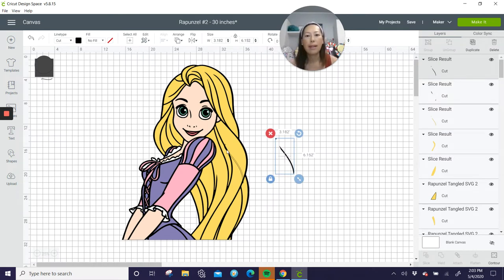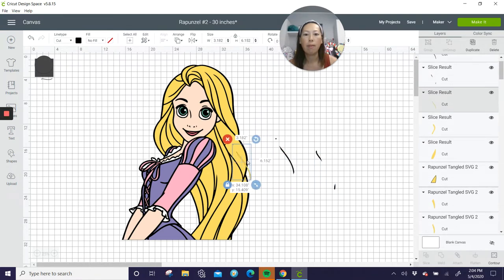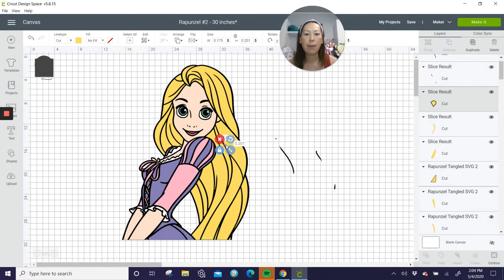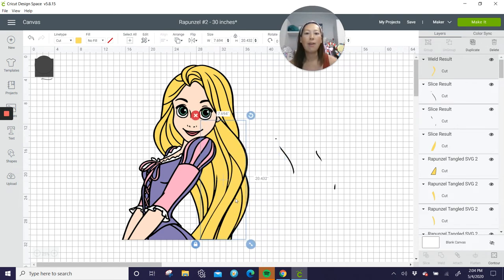We're going to move this out. This yellow piece — you can see how it cut here and here. We'll click on it and go to Contour. Let's move that out. This piece that's left — we want to remove this big strand. This little guy we want back in there because it belongs up here, so we're going to grab this and this little piece and weld it so it's right back to where it was before. Now look at this beautiful piece — it doesn't look out of place.